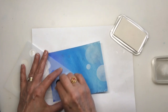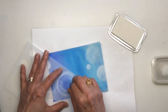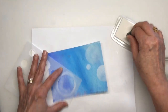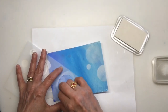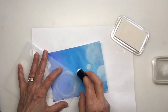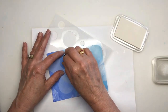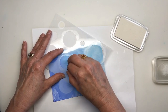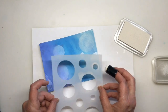And some are just going to be a whisper of white and some are going to be shimmery. The Brilliance ink I really like because it has a shimmery quality to it, but there are lots of white inks and any of them would work here. And sometimes I like to go in and add the light ones and then go make my darker ones.